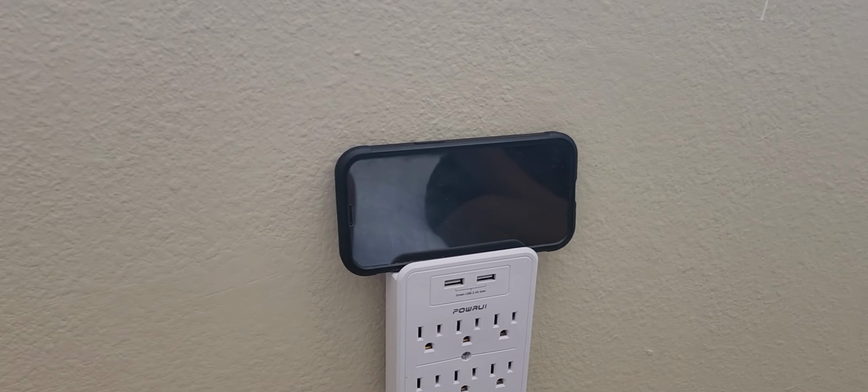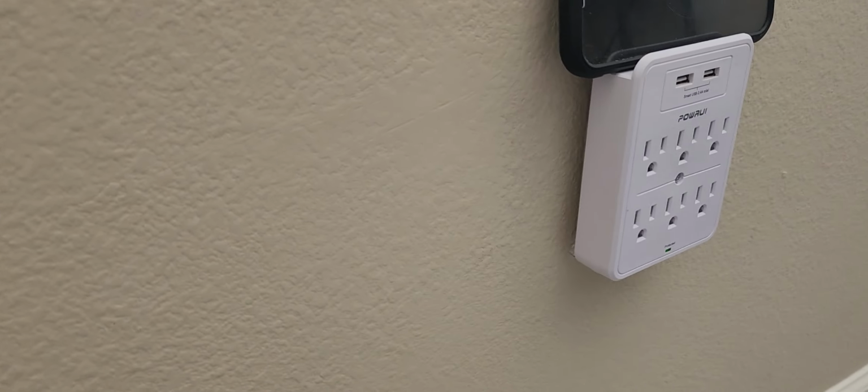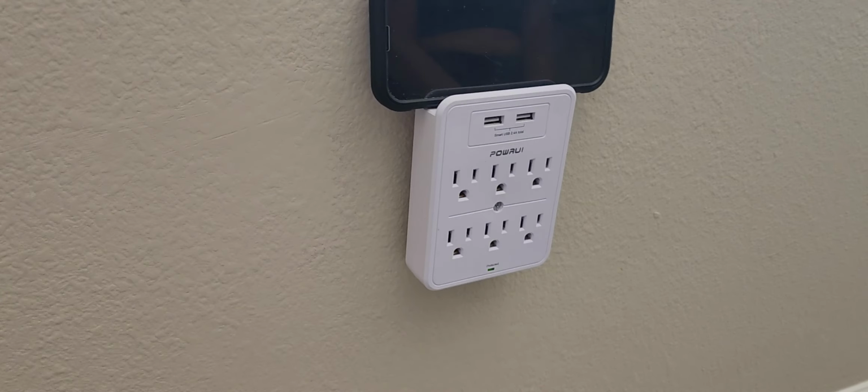So definitely nice, one that I would highly recommend. So this one is really, really great.